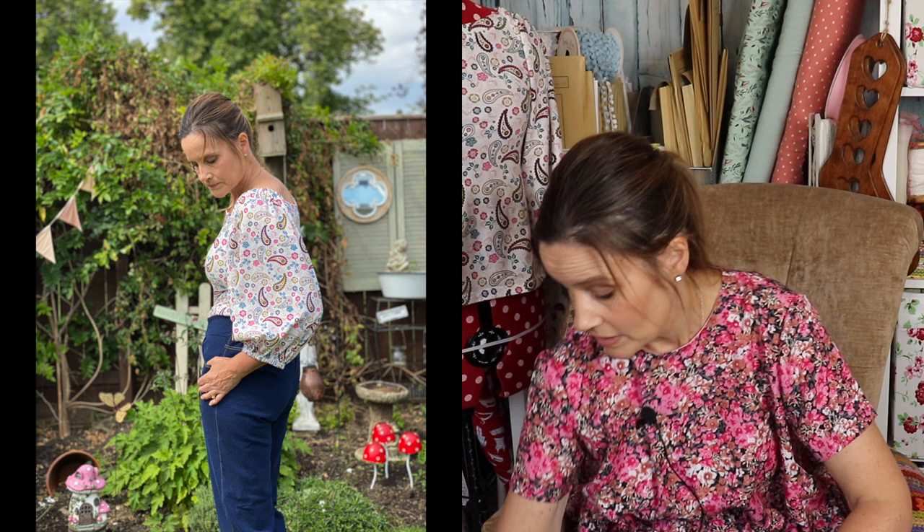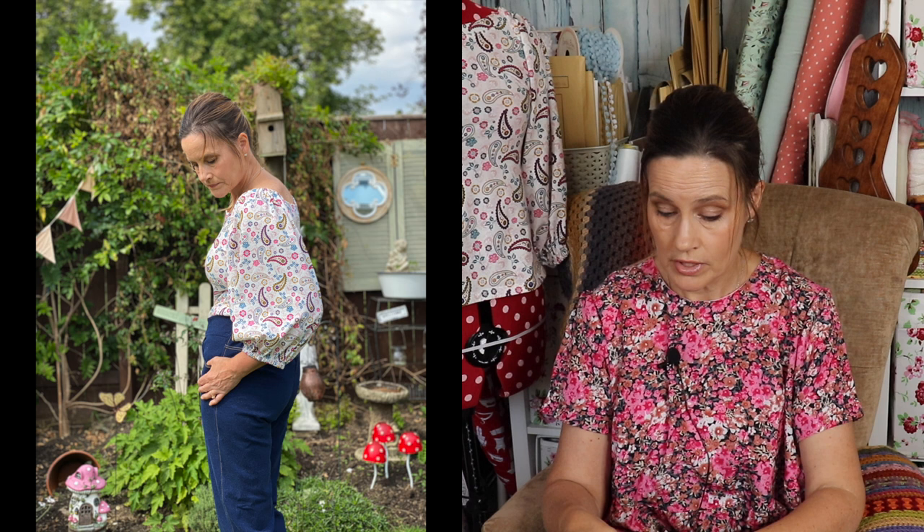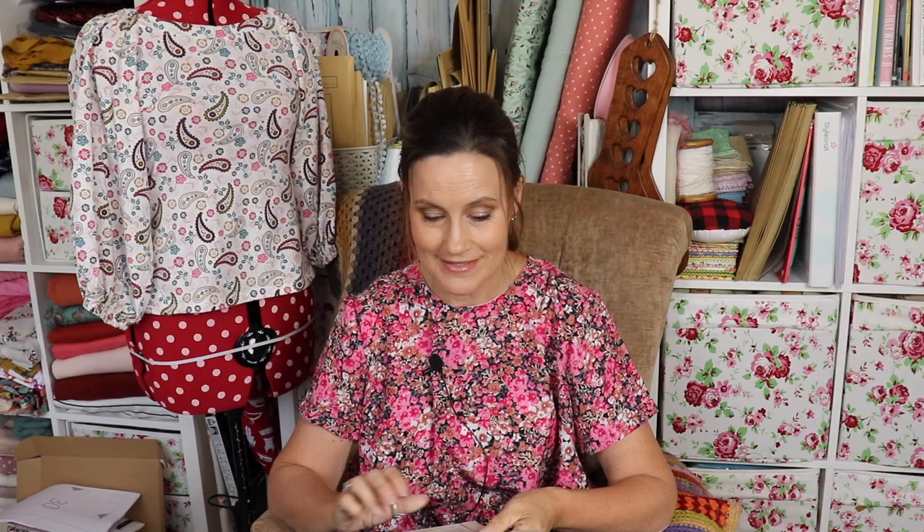Obviously it's a paper pattern — let me show you the instructions. You only get one sheet, but that's all the instructions you need — a double-sided pattern sheet. The diagrams are spot on and that's all you need, seriously. When I first opened it I was quite nervous, heart beating a little bit, thinking 'oh God I hope I can do these' — especially as I'm making them on behalf of the Sewing Directory and I didn't want to make a right mess of them. When I opened the instructions I thought 'oh, there's not much going on here,' but literally that's all you need. Really good instructions, and as a beginner jean pattern — brilliant.